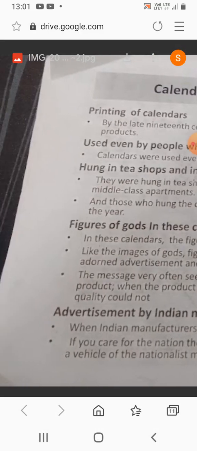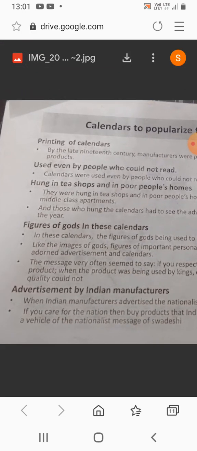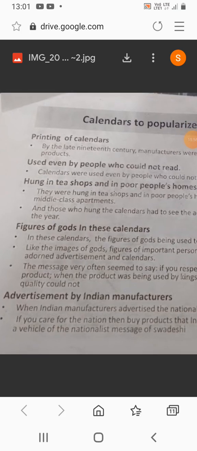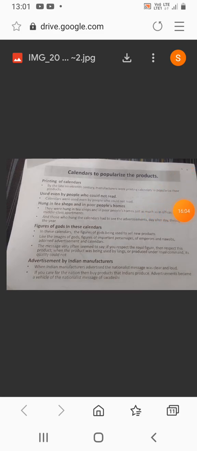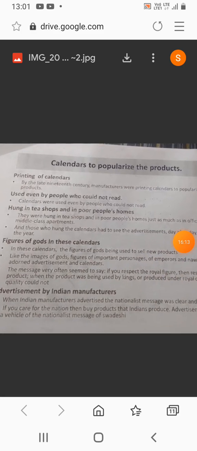I am telling you, this key facts, key points technique is the simplest possible technique. Your point number 1 will be printing up calendars. Under that point heading, you can write your explanation. So this was all about the system of point headings that has to be followed, especially by class 10 students. Very helpful for class 10 students for social science, especially in the history and civics part. Actually, you need to follow this system of point headings in social science.